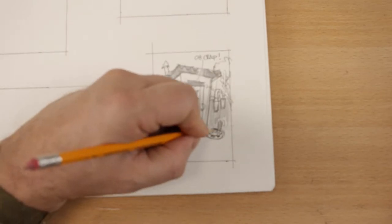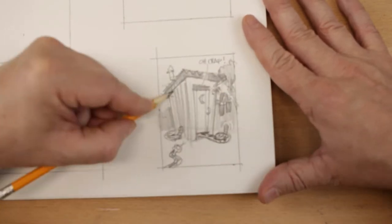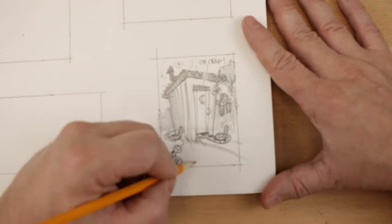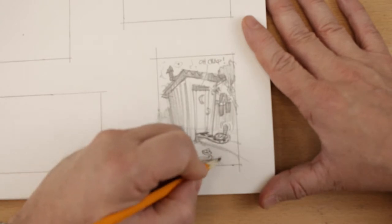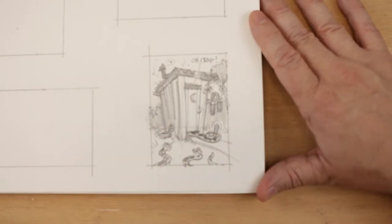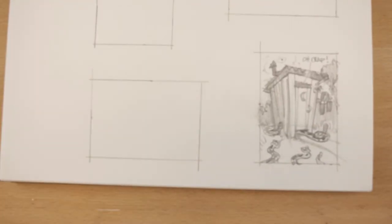You don't spend too much time on it, maybe a few minutes to 5 minutes a piece on these. And you take a little bit of time along the way to stop and decide what should go where. And that works out pretty well. Just keep on adding the snakes in here. And that's about it for this one. I think it's all in there. Can't do too much. Let's go on to the next one.